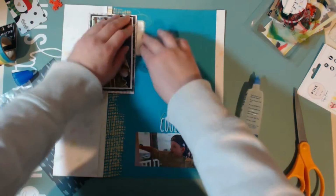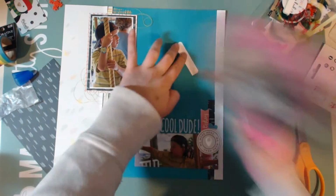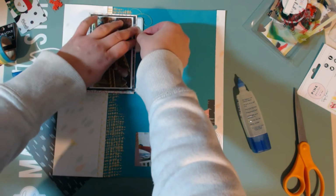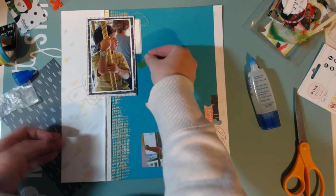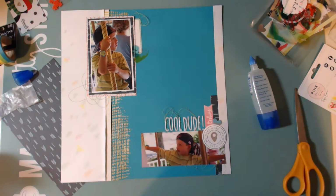I don't know how Missy does it. She just magically makes it look amazing, and I never feel like mine looks amazing. But I'm actually really happy with how this whole layout turned out.